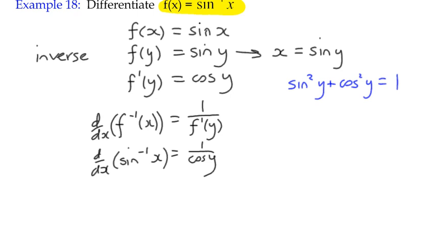What we want to do is to try and find a way of substituting this into that. But, unfortunately, it's not cos y. We've got sine y up here. So if we think about this relationship here, then it's sine squared y plus cos squared y equals 1.